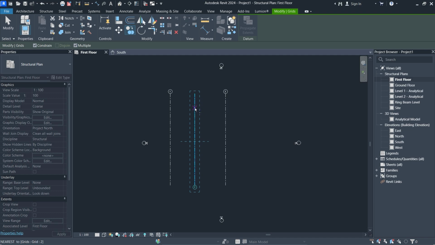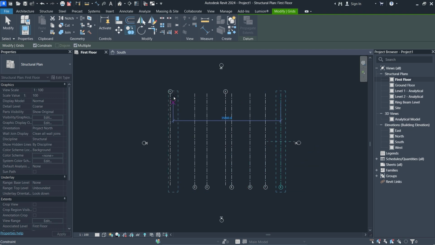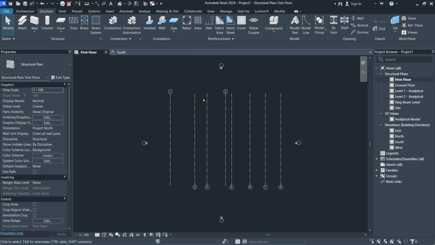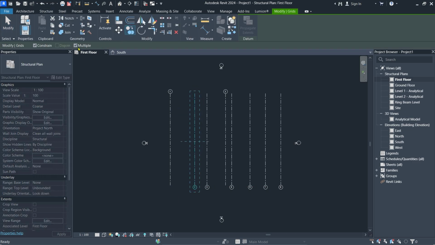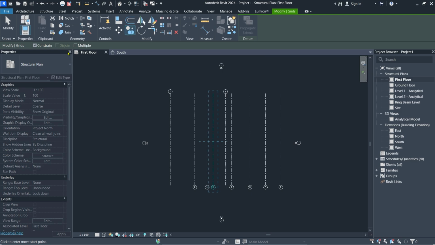Remember that after clicking the command, before you work, there are these options on the options bar that you need to take note of. Constraint means that, let me begin with this. Multiple means that I can copy this multiple times without necessarily going back to select the command. However, if I repeat that copy, if I didn't check this, then I can only copy once and the command is no longer active. I have to go back here.